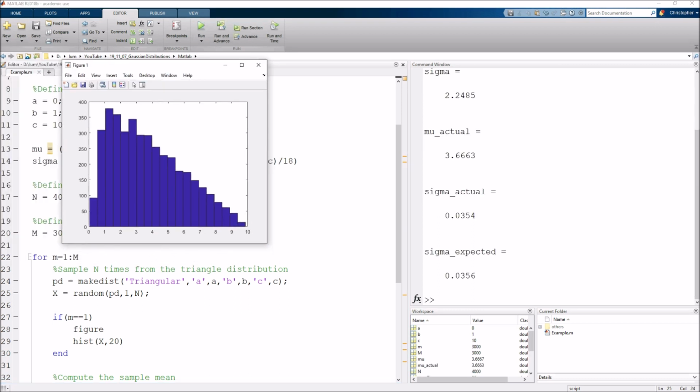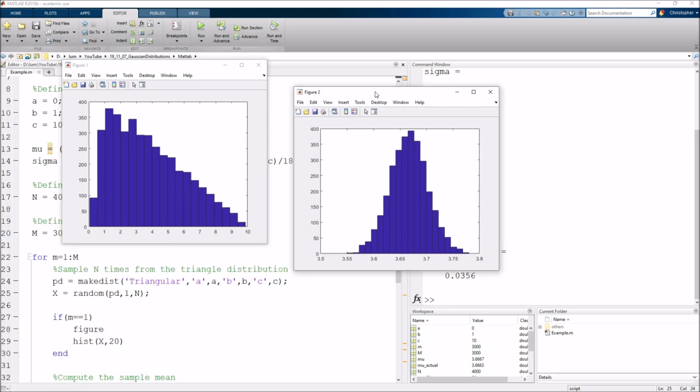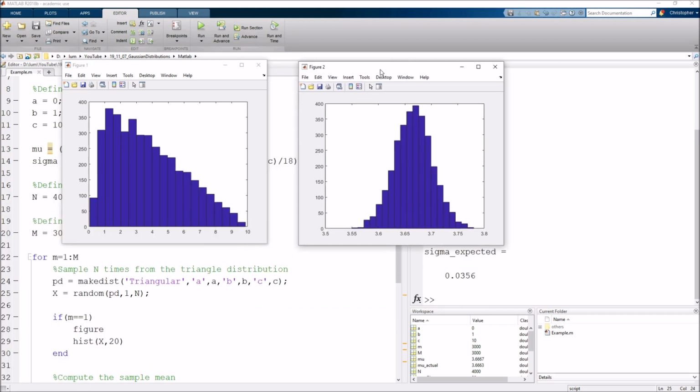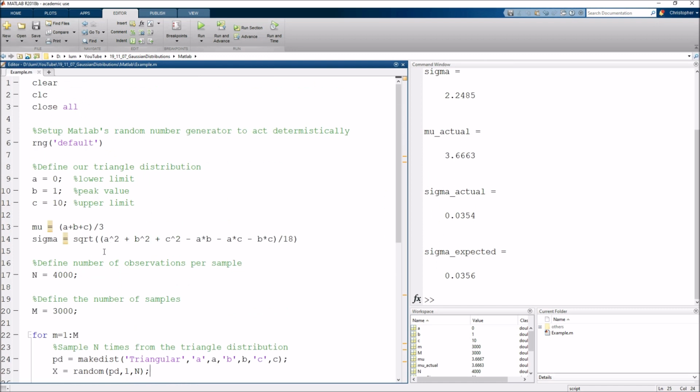Here's the first sample. And now again, look at this. Gaussian distribution comes out of it. So it doesn't matter if it's uniform. It doesn't matter if it's triangular. It doesn't matter if it's some crazy multimodal distribution which generates all the overall samples. When we go through looking at all the sample averages, we get a Gaussian distribution coming out of this. Of course, this only works if you have a reasonably high number of n.